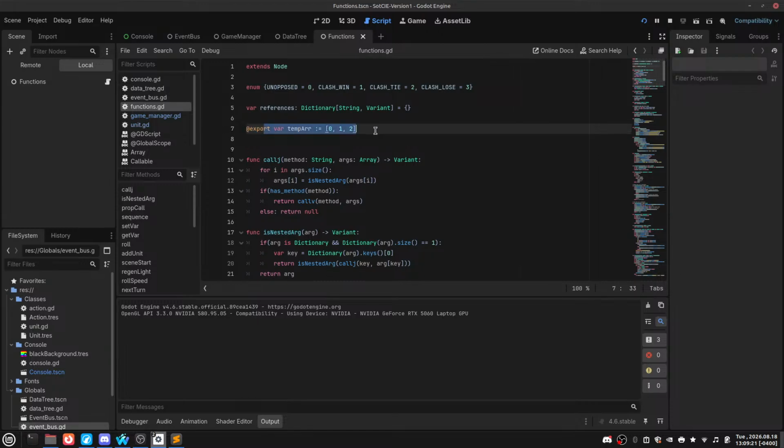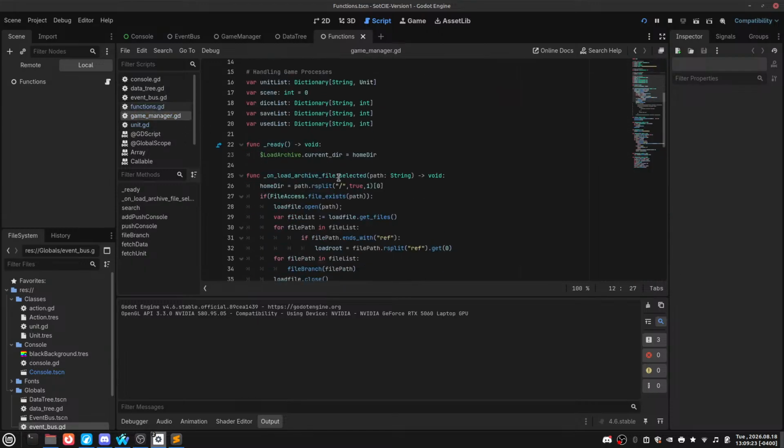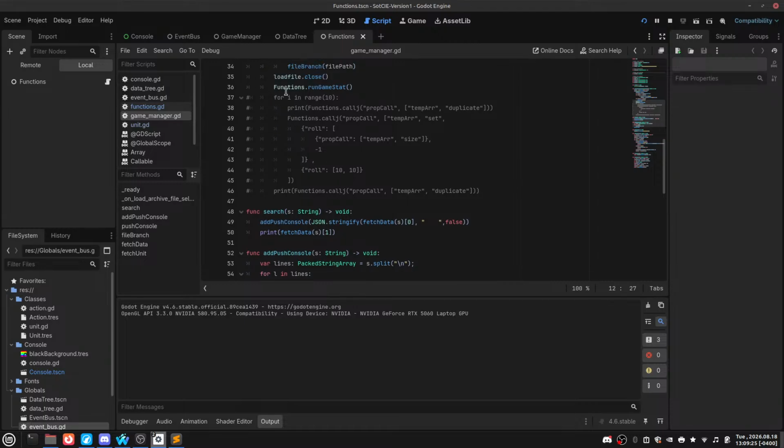So what if, for example, this temp array, we could manually edit it, as in here, right? I commented all of this, but I can uncomment it briefly just to show off what we're looking at here. So in this case, we were looking for i in range 10, just iterating, and we could do a prop call on that temp array and duplicate it.